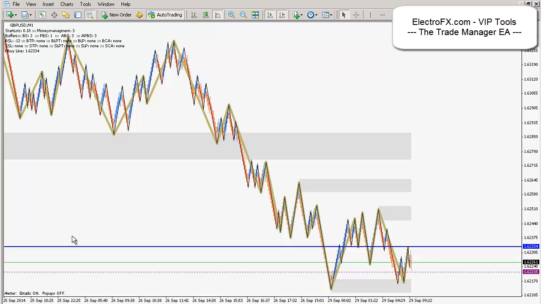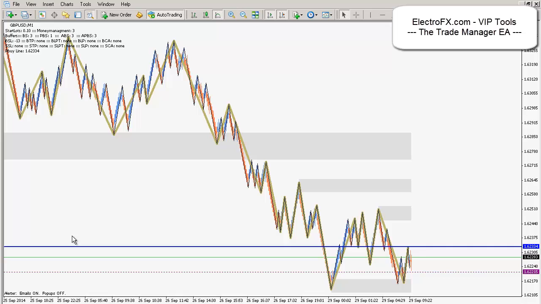Now, the Trade Manager has several money management options. You can actually just tell it what lot size you'd like to trade every time and do things that way, or there are a couple of methods where it will auto detect and choose your lot size for you. I'm using Money Management 3. I like to do things in a percentage based style. So what the software is going to do is look at the distance between my entry point and stop loss. It knows the size of my stop loss. It'll look at the size of my account, and it will trade the percentage of my account that I've selected in the settings.